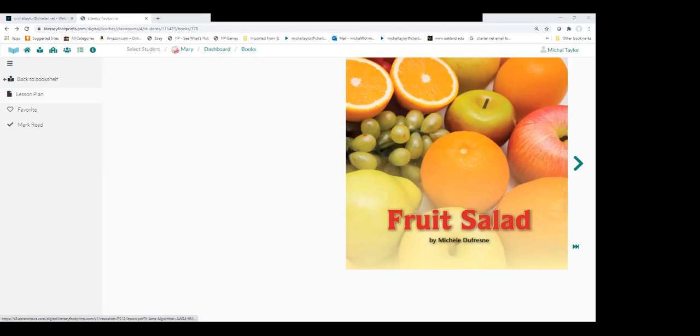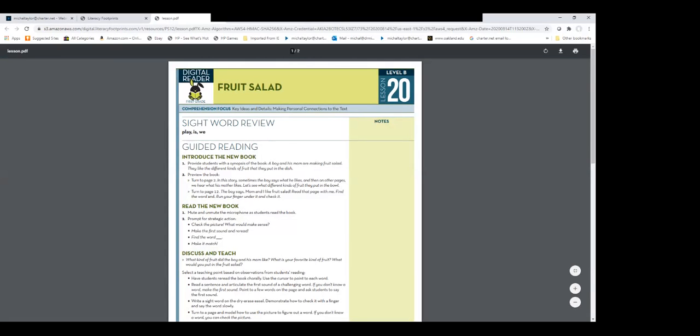Okay, that says lesson plan. And so that is what the lesson plan would look like. And it will give you the level and the number. So if you print these out, just do them in black and white, don't think you have to use ink, and it will give you day 1, for instance, and day 2. And then you can just keep them by your desk. So that is a way to know which order they come in.